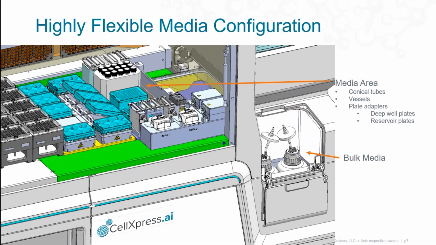So this is a closer look at the smart media module, which is where the orange arrow is pointing. We have positions for 8 of these little troughs. Instead of this trough, as I mentioned, one can also put plates at this position. We also have bulk media storage, which can hold 2 times 2 liters. And via tubing and a flow-through heater, the media is brought to the deck and ends up in these little troughs that you can see here on the deck.